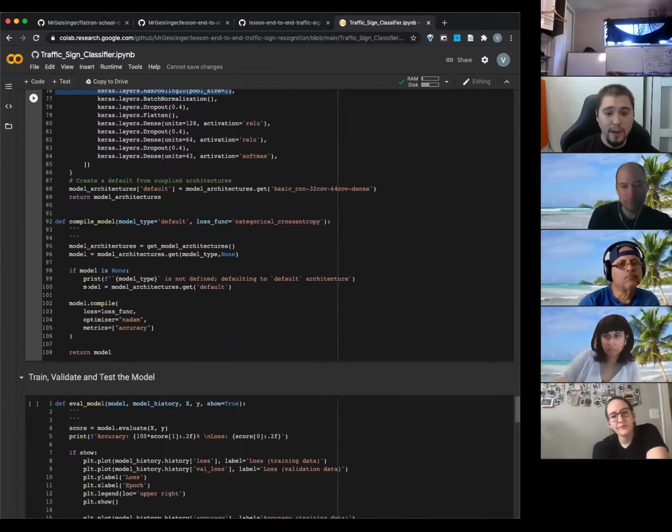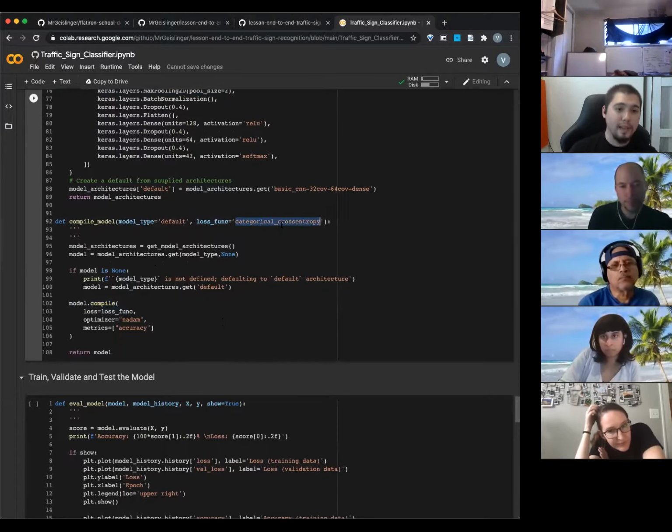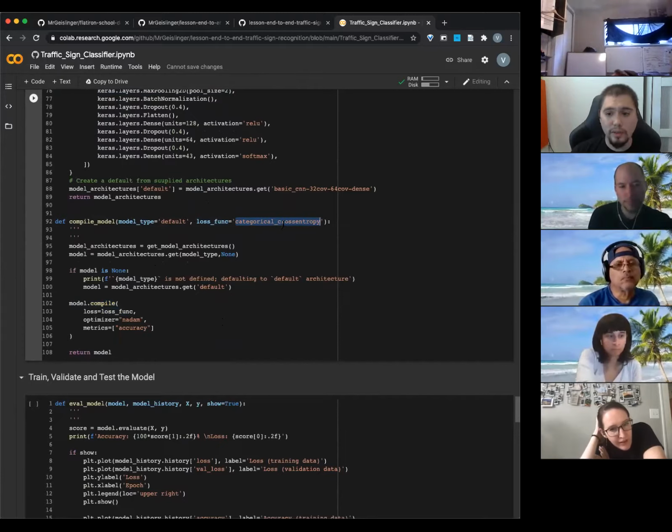You can compile it, right? So we already know how to compile, for example, model.compile. If I pass in the model, I can compile with this loss function. In this case, I'm just making it more general so I can come back to it later. Categorical cross entropy, since I have multiple categories, right? So this is pretty typical for your loss function here. But you could change it to something else if you felt that was more useful for whatever reason.